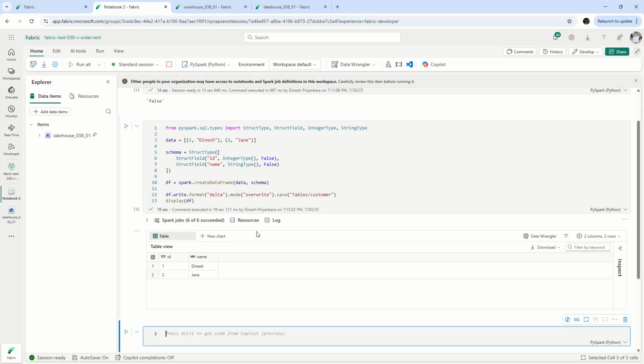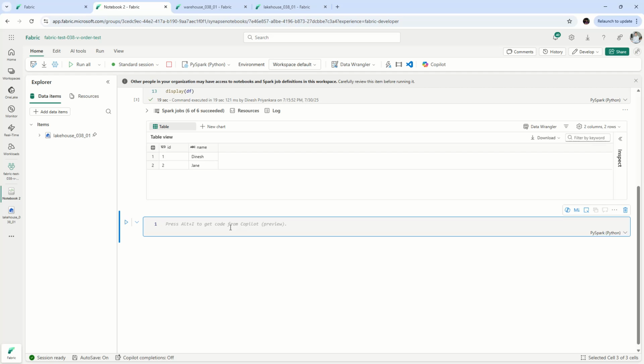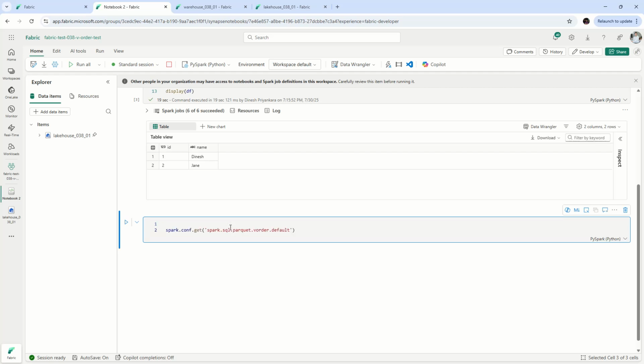What we can do is we can actually change the setting for the Spark session and then insert another record. All right, so I'm going to say set. This is how you enable vorder for your Spark session.